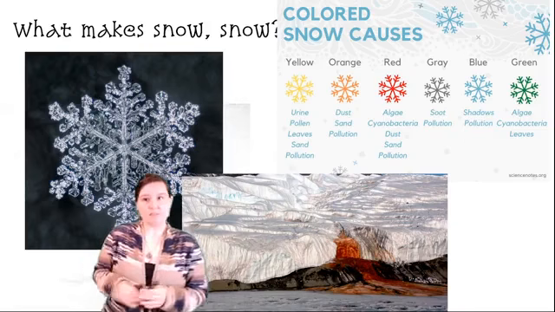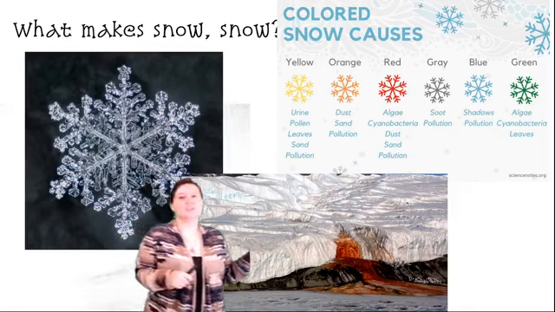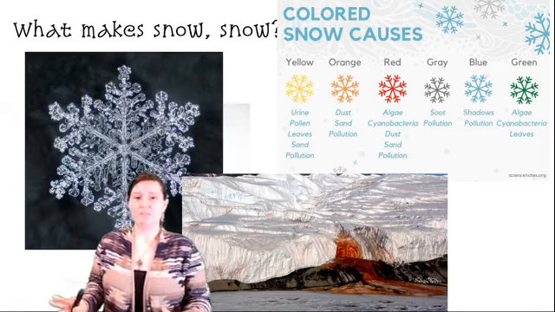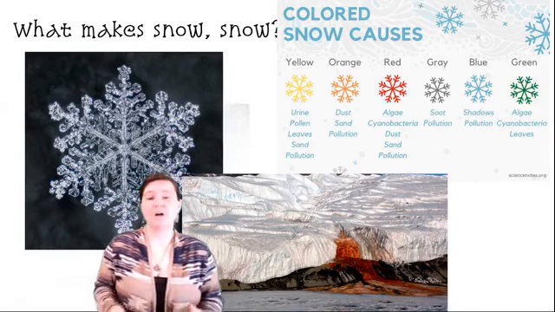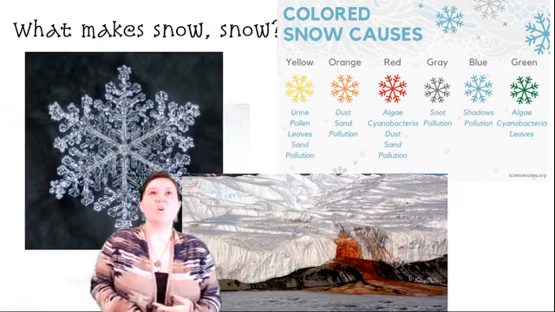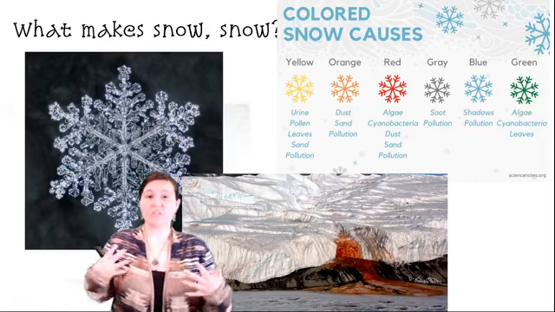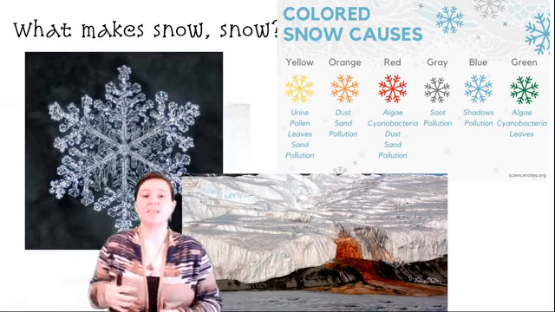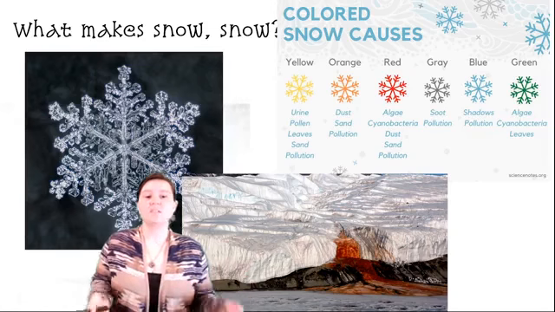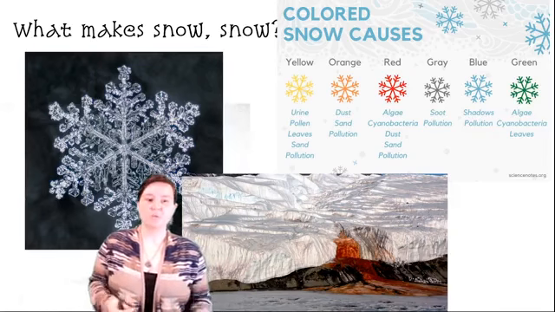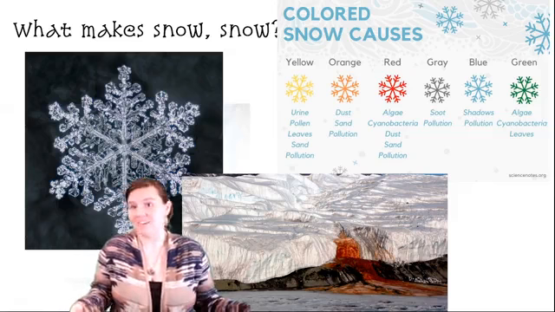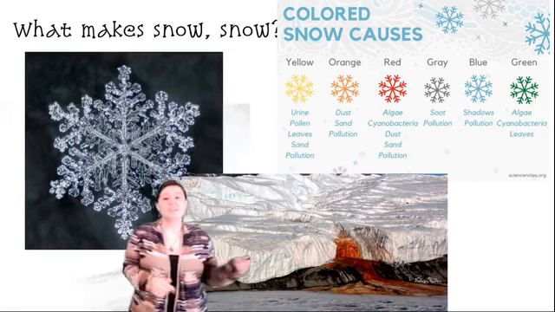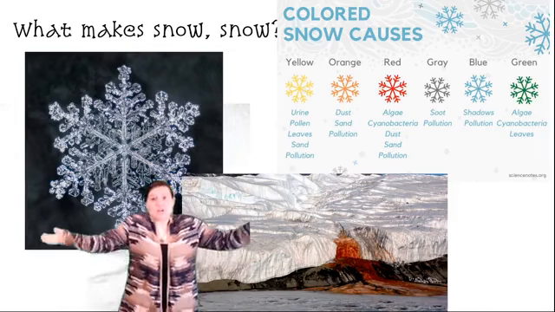This picture right here is actually in Antarctica. It's called Blood Falls, and it's not pollution. This is actually caused by iron oxide in the salt water. So iron will make things turn red, and that's why this ice and snow is so bright red. As the snow and the ice melts, it looks more and more like blood and like red. So that's why it's called Blood Falls. And this is a great example of how snow can change colors.